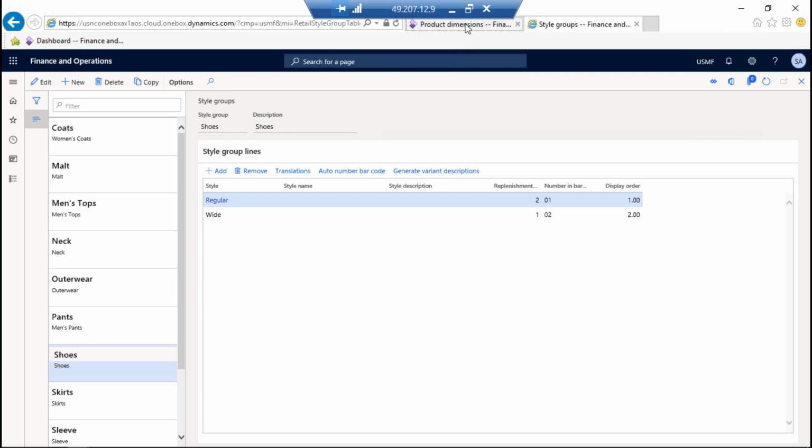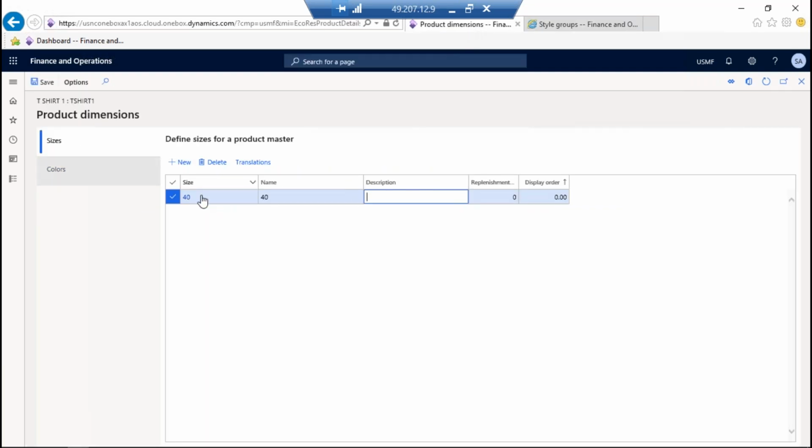Okay, once it is created, you can create now sizes. While creating sizes, you can use that one. 42, 38, like this. You can write descriptions if you want.